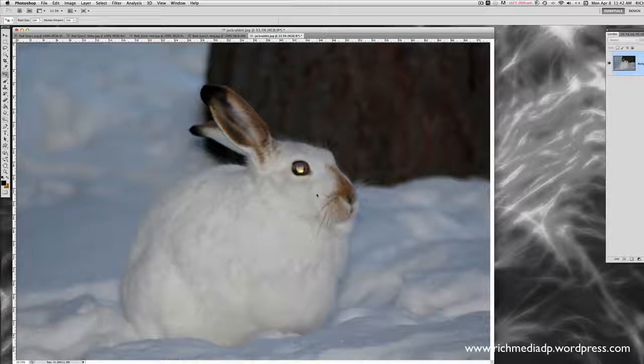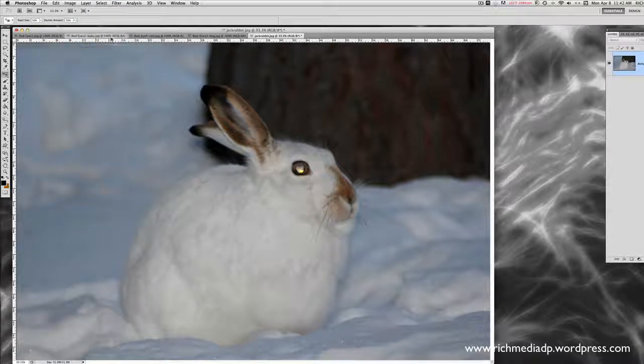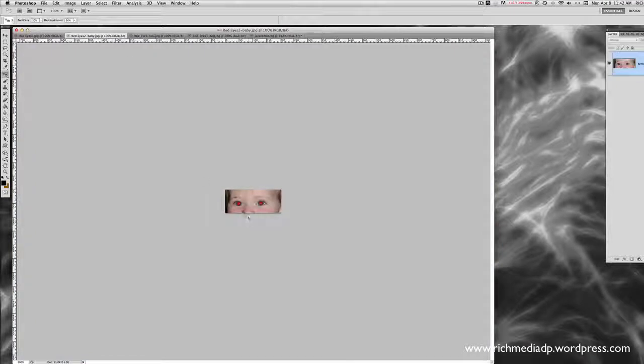So is it a true fix for red eye? It's kind of like, I think they need to work on it a little bit more. It kind of helps, but it really doesn't do the trick. I'll give you an example. It works pretty well with this photograph here because it's mostly red. So if I touch in the eye here, you'll see it did that. But it basically may not be what exactly that eye is really doing.